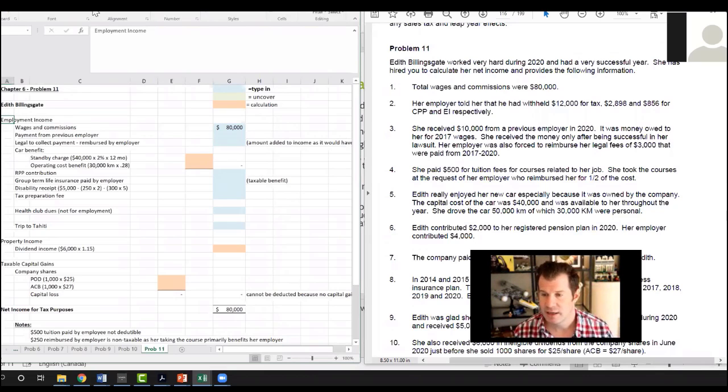Note that I've got different areas up here, different segments for the different types of income. I'll start with employment income because this is the order I learned it in. Do you have to start with employment income? I don't care. Should you order things so that all your employment income items are together? Yes. Why? Because you would calculate employment income individually and separately from other forms of income. Also, you can try and keep in mind the people who are reviewing your work. In this case, it's me. Okay, but in the future, it could be some other instructor. Do not make it harder for them to mark things. I can guarantee you that the harder it is to mark things, the more likely it is that they're going to miss something. You want to make your solution as comprehensive as possible and as easy to mark.